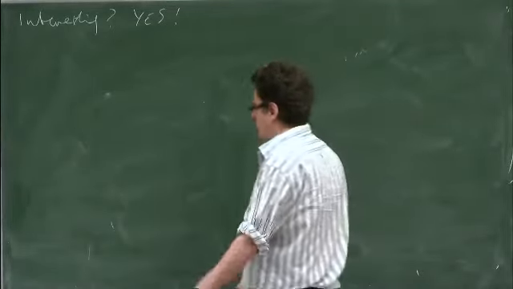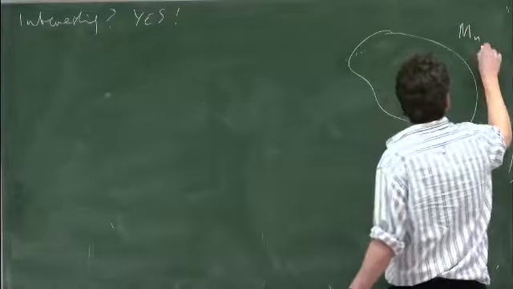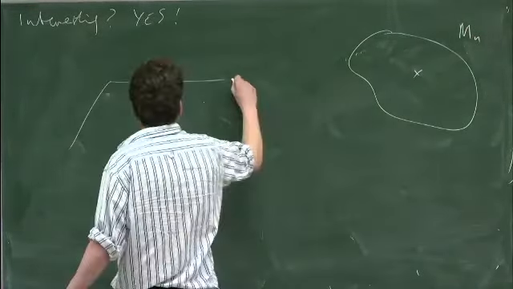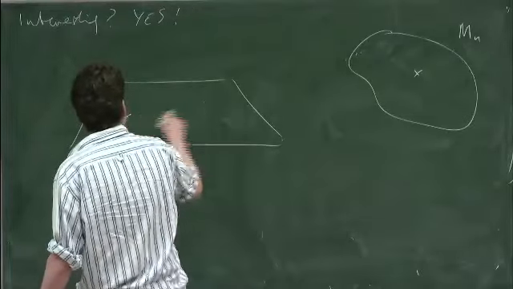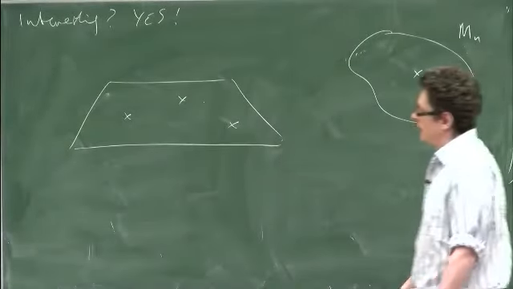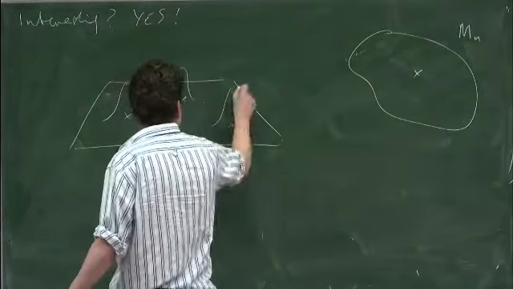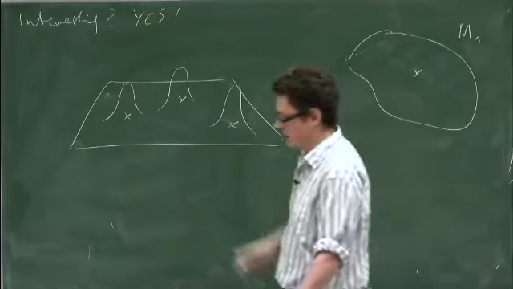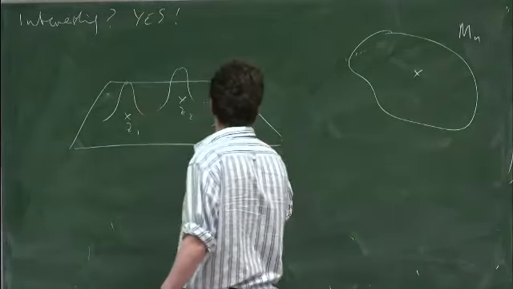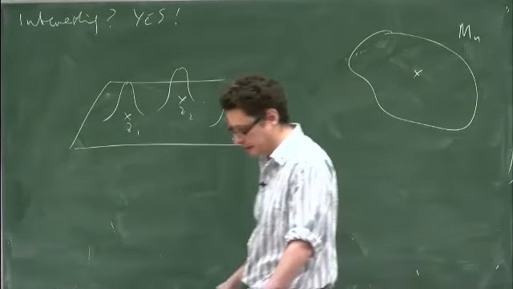For the following reason. If I look at my moduli space, which is some finite dimensional complex manifold over here, then a point in that corresponds to an n-vortex. And an n-vortex, if you plot its energy density, say, generically looks like n lumps of energy centered roughly at the zeros of the Higgs field, Z1, Z2, Z3. Okay, so that's what a point in the moduli space corresponds to physically.